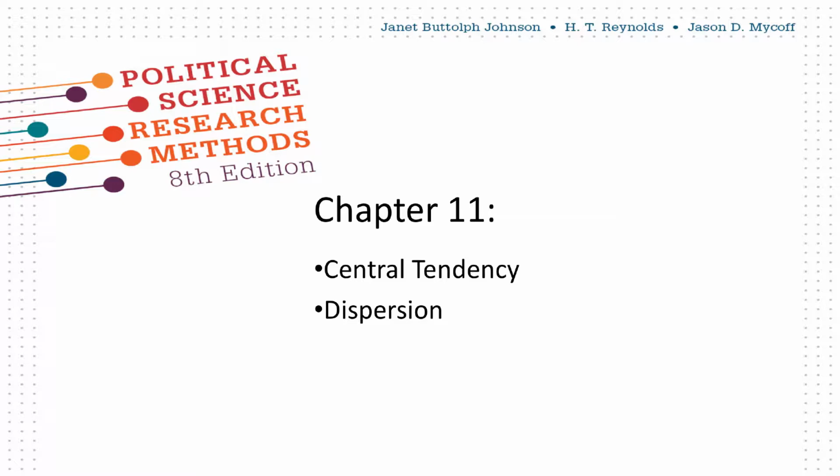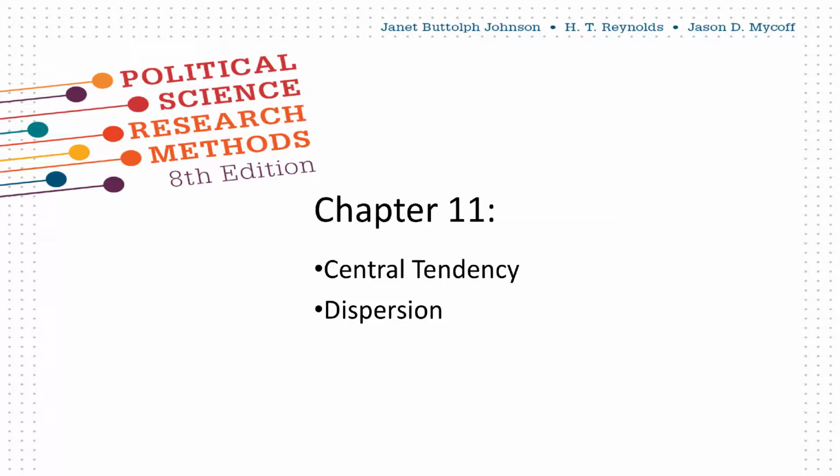After reading this chapter and after going over this lecture, you should be able to explain how to compile a data matrix and summarize large batches of data. We're going to be able to describe statistics for measuring central tendency and variation or dispersion, relate how to graph data for presentation and exploration, and then summarize the early steps in making sense of data to lay the groundwork for statistical inference. So basically, this is the next sort of baby step.